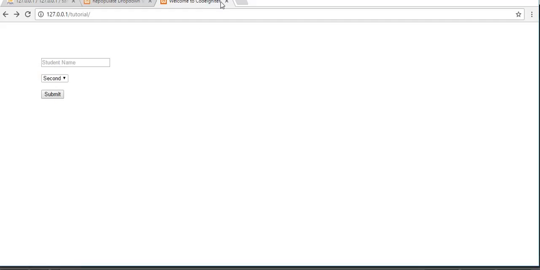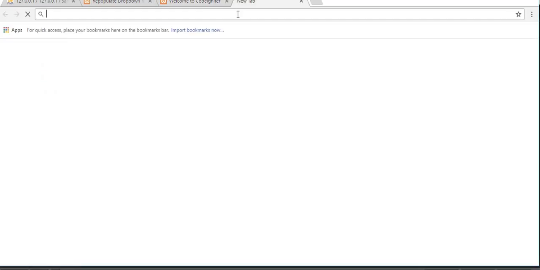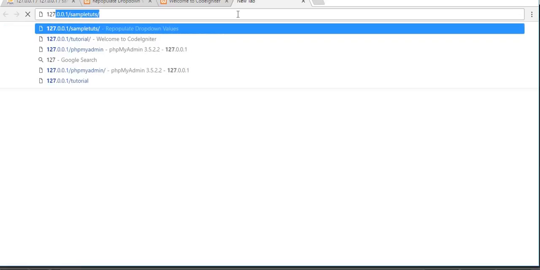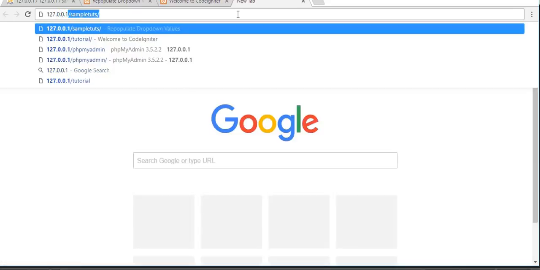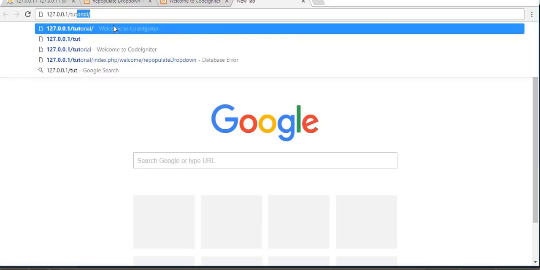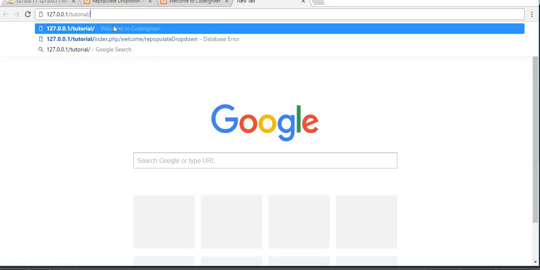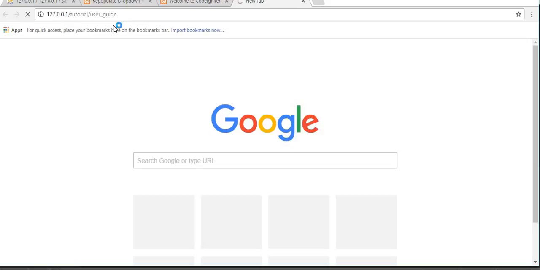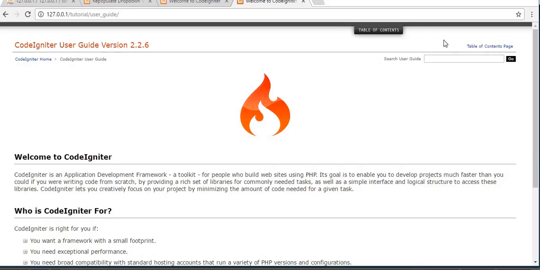Just before that we need to go to our browser, type in 127.0.0.1/tutorial/user_guide.